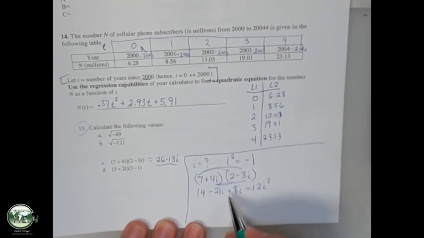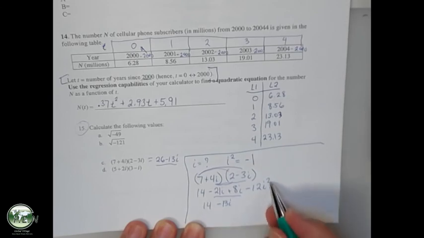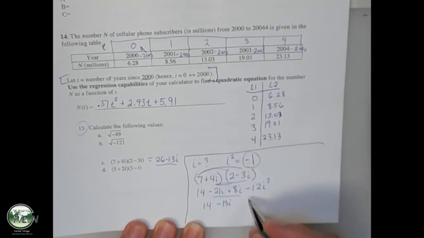Okay. So we combine like terms. -21 plus 8. So we're going to subtract. So that should give us, what, 13? And it's going to be -13i. 14's there. And then what is -12i squared? Well, remember, what is i squared? It's -1. So this is actually -12 times -1, which is a plus 12. So what's 14 plus 12? 26 minus 13i. Or just let the calculator tell you.